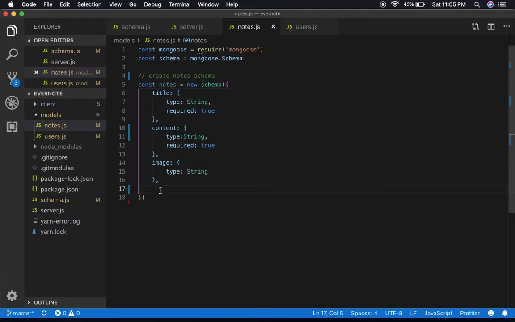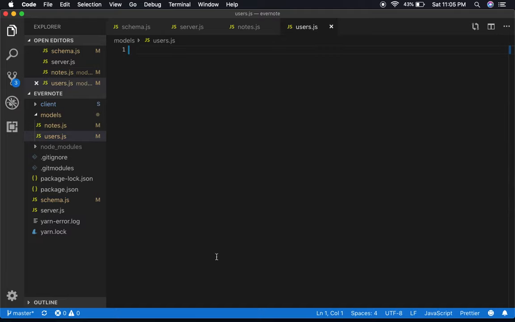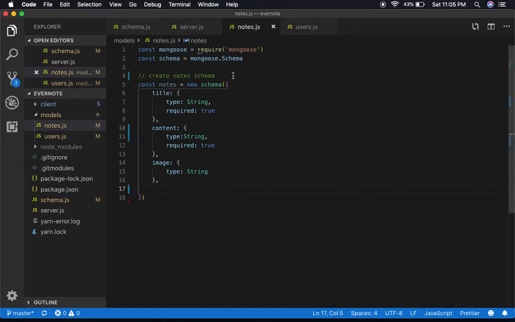Now the user is going to be referencing this user model that we create in a second. So we're going to do user creator. That's what we're going to call it, okay? Now this user creator is going to be type of the object ID.